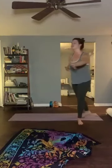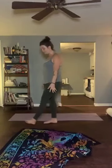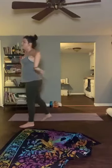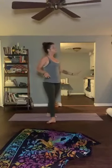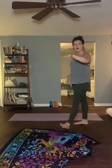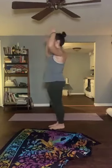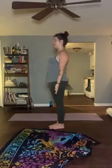Three more breaths, feeling that heat. Inhale and let it go. Last breath in, exhale. Inhale to a flat back, bring the torso all the way up. Exhale, front foot forward to meet the other, Tadasana.